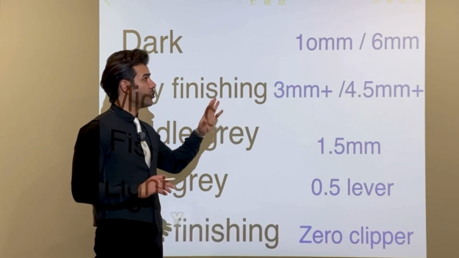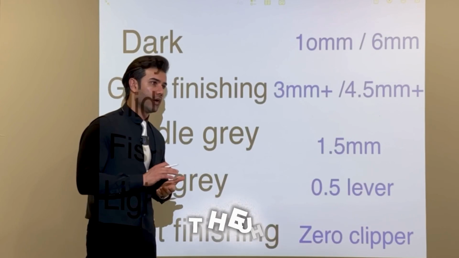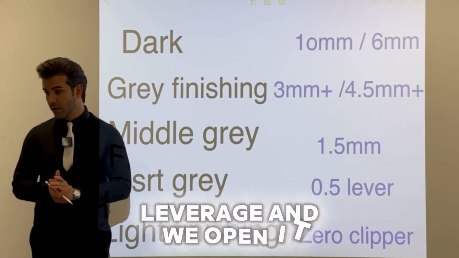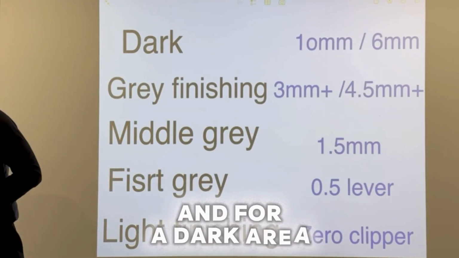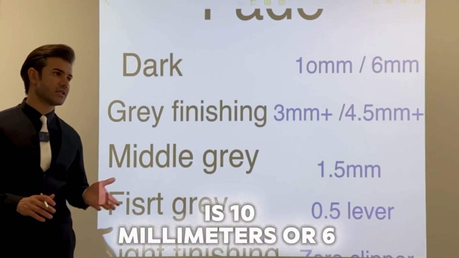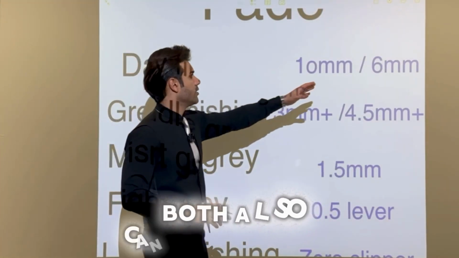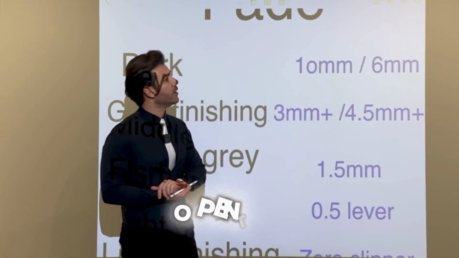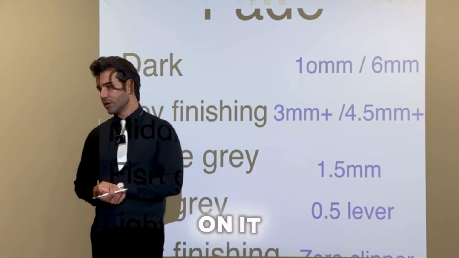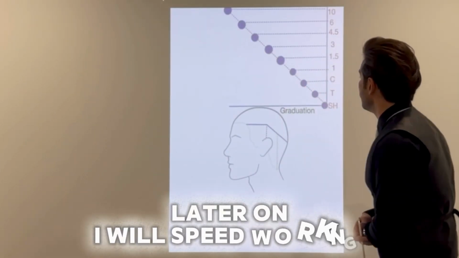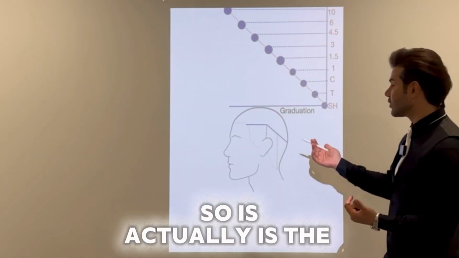In this area, you have to remember, we use the lever and we open it. And for a dark area it is 10 millimeters or 6 millimeters. Both can also open the lever and work on it. Later on I will explain the working. So this is actually the graduation.